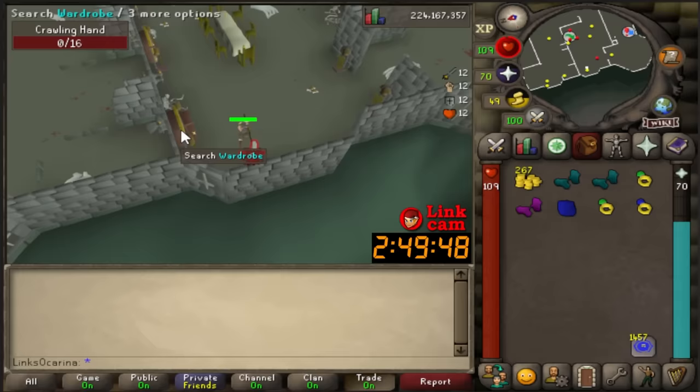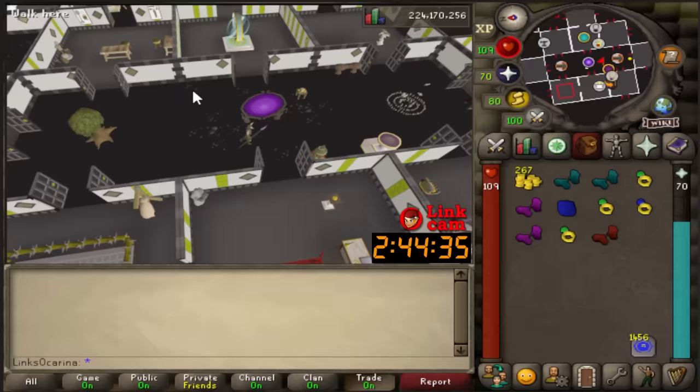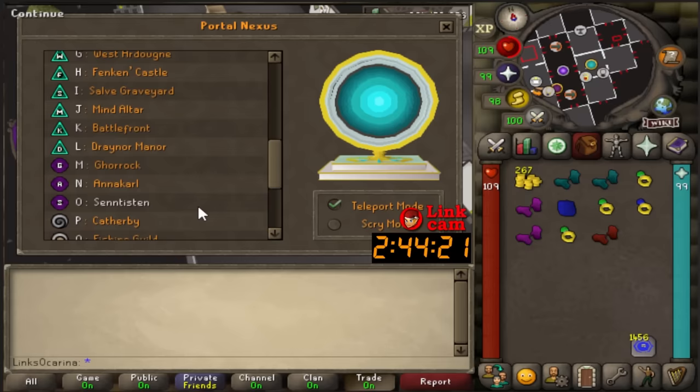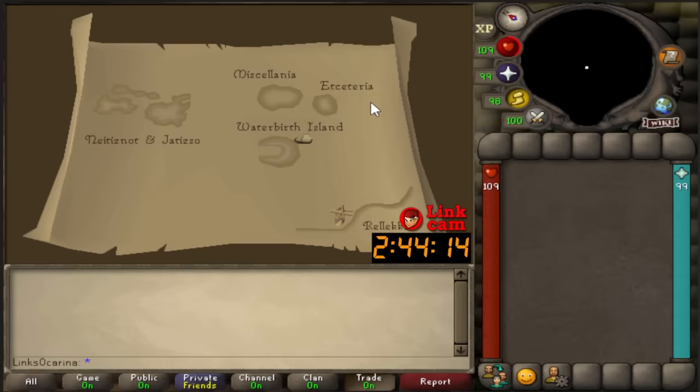I'm going to go and do ice trolls, because they drop the rune kite shield, rune warhammer, armor. What's the best way to get some? Probably water birth. And of course, they drop sharks as well. So they're just all round the best thing for me right now, I think, especially as I just don't know what I want to do. So yeah, I'm just going to kill the ice trolls and go from there.